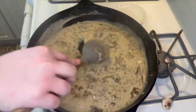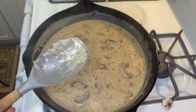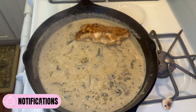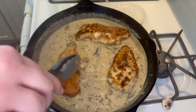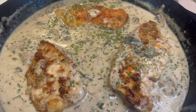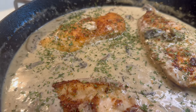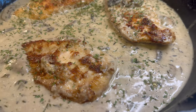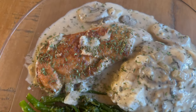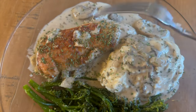After you've seasoned, go ahead and add your chicken back in and give it a second to warm through. I did notice at this point I forgot an ingredient — so if you want to, you can add in half a tablespoon of Worcestershire sauce. Honestly I forgot to use it and this meal still turned out absolutely beautiful. I made some mashed potatoes on the side and also some broccolini. You can add this creamy gravy mixture over top of your mashed potatoes and it is so good all together.